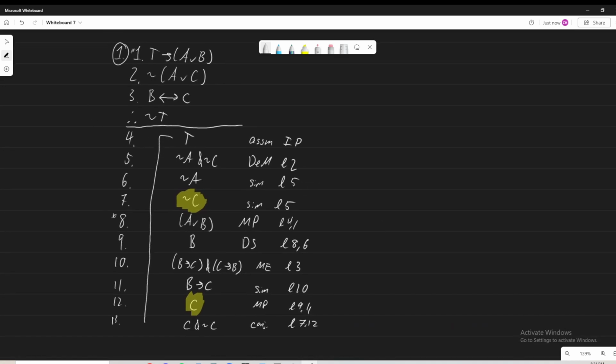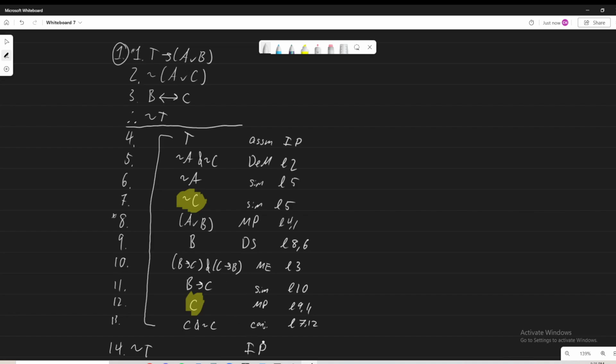Now we're going to discharge our assumption, put that bracket there. Again, we're going to end our indirect proof with that contradictory conjunction, C and not C. And once we go to the direct proof in line 14, we're going to write the opposite of what our assumption was. Remember, our assumption here was T. We showed that if you assume T, you end up with a contradiction. So T can't be true. And if every proposition must be true or false, it must be that T is false, which is just another way of saying that not T is true.